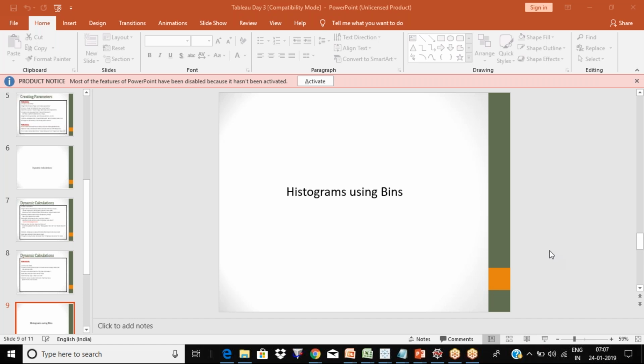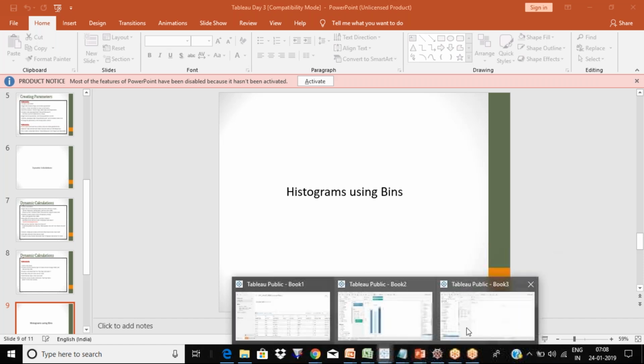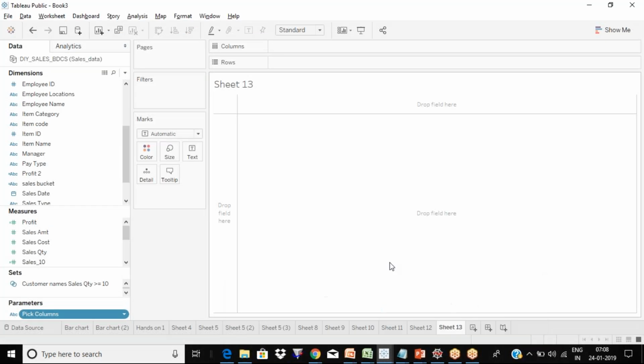Whatever analysis we do, before that we want to see if the data is good. I think you must have used the proc univariate procedure, right? And you must have plotted the histogram for that. Now in Tableau also we can do that. We can look at the frequency distribution of the data by plotting this histogram by frequency. Now I'll go to the new sheet. Just follow the steps which I'm doing.